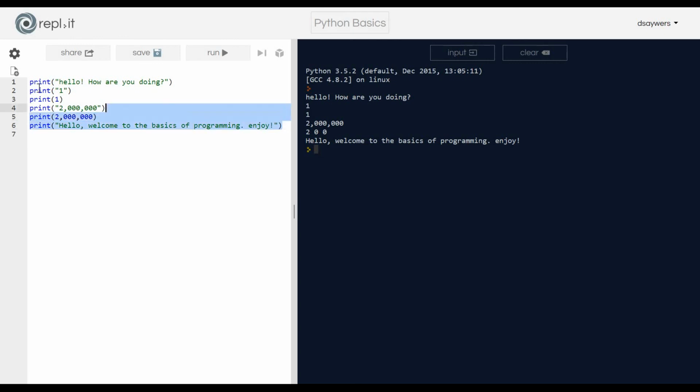Well, this is kind of cool. We're printing things out. We're getting the computer to talk to us. But let's go ahead and talk about variables and inputs and outputs, because we can actually do some cool stuff so that we can get the computer to actually talk to us in a much cooler way.